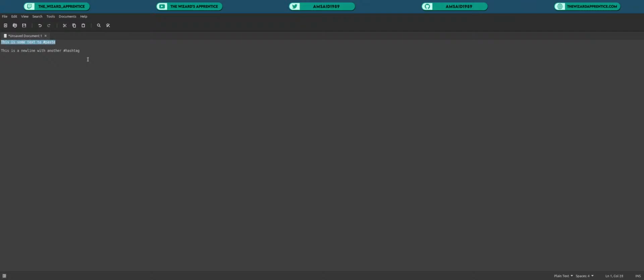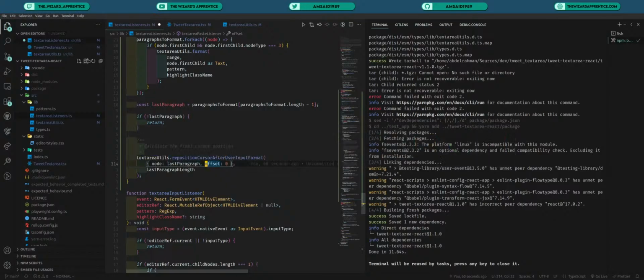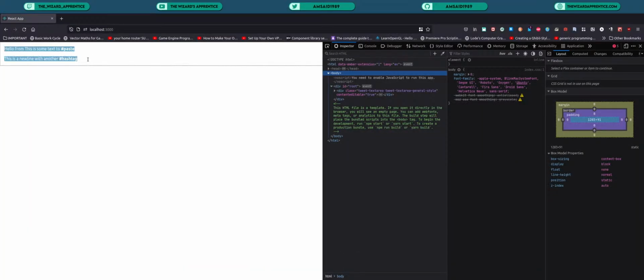This is a special case. Basically, if we copy this one paragraph and come here to paste it, hello from Abdurrahman, and we paste that. As you can see, the text cursor actually doesn't end here, which is where it should be. The reason is because we calculate the position based on the length of the text we're pasting, of the last paragraph basically.